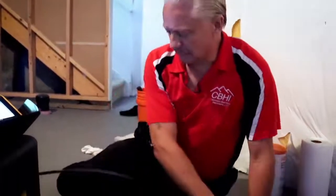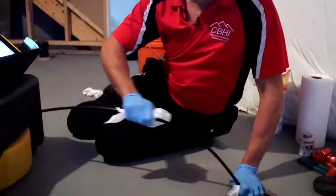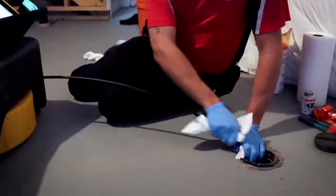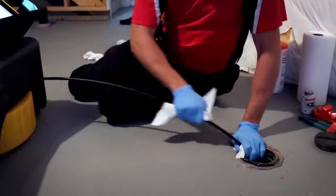I like to use sanitary wipes here. It keeps my equipment clean and sterilized. When I go through the house, I don't have to worry about dripping. It just makes a neater job. We always want to leave things as neat as we found them. So now we're just pulling back.